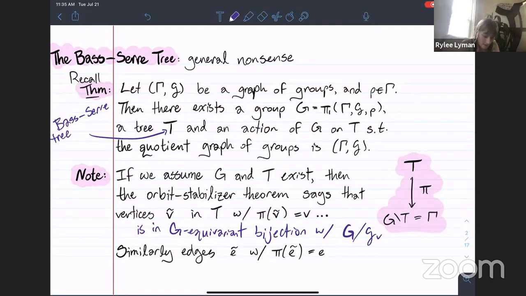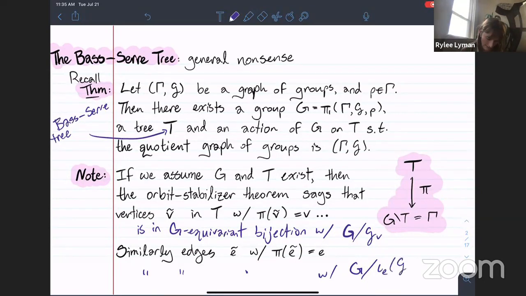Okay, that's great. Similarly, there's a similar statement for edges. It says that the edges in the tree projecting to a given edge E are in G equivariant bijection with the set of left cosets of, well, it turns out to be, maybe I'll write a thing and I'll be willing to be wrong.